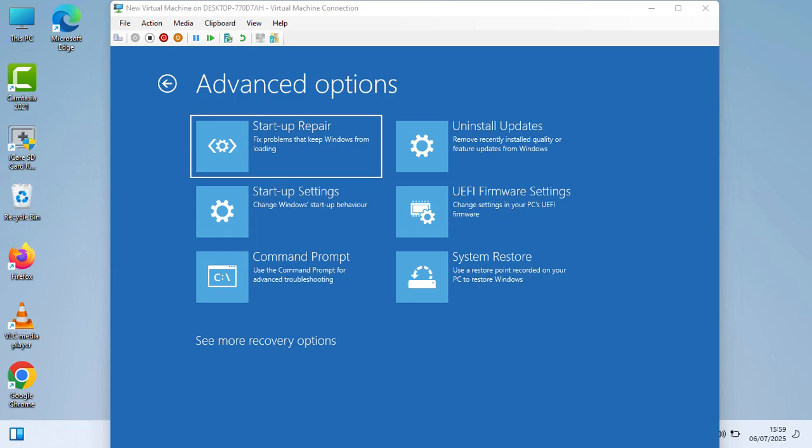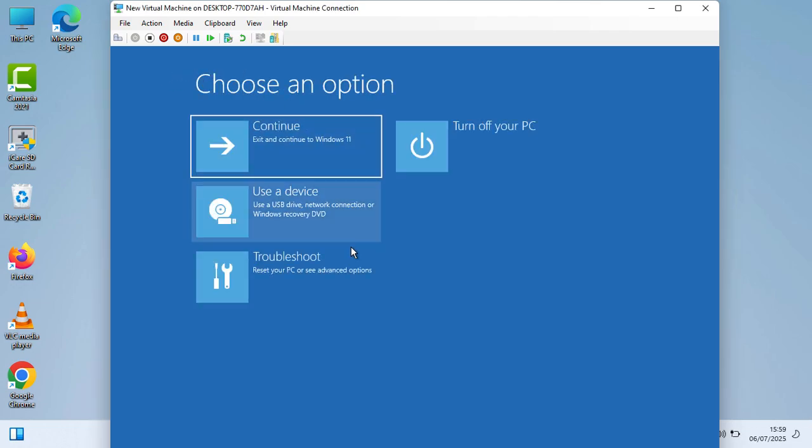To do that, first you need to create Windows 11 installation media. There are several videos in my channel on how to create Windows 11 bootable USB. You can watch that video. Once you create it, you can plug it into your computer and boot using that USB drive. Once you boot the Windows 11 on your USB, you can see the repair your computer option will appear. Just tap on it.